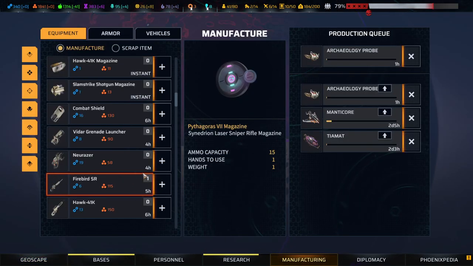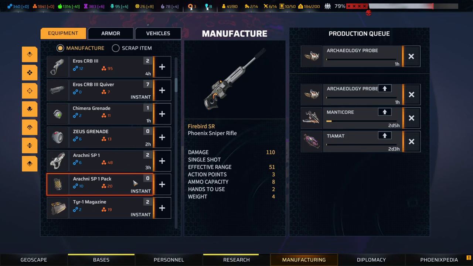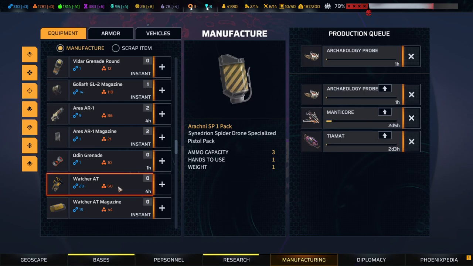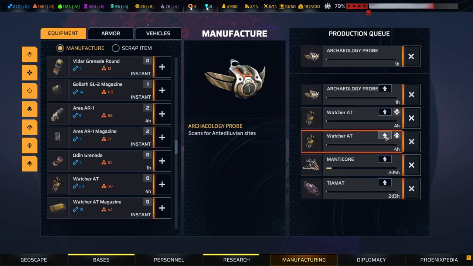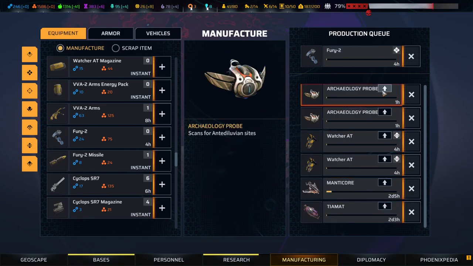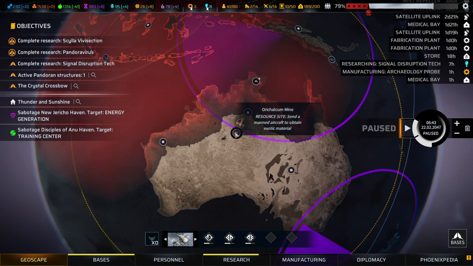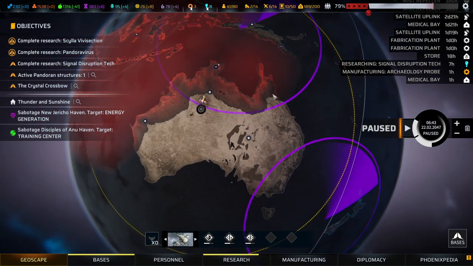So manufacturing. The three packs of spiders, they come in immediately. And in terms of turrets, let's just get those guys done as well. And one more fury. Okay, we're now getting 8 Orichalcum. That's 8, which is great.